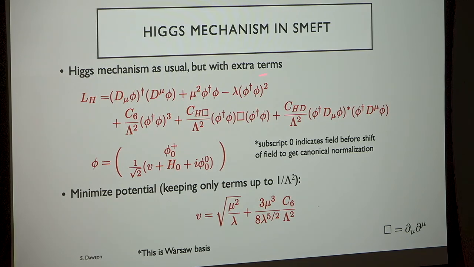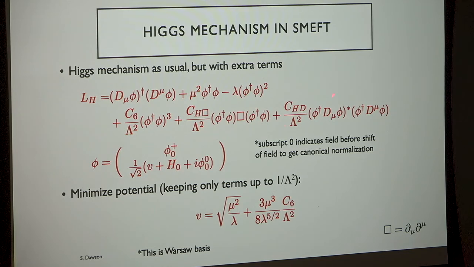So here's the standard model. And here are all the terms which come in to talk to the potential. So these are all of the dimension 6 terms which only contain scalars. Okay, so you can see instantly that there's some problem here with the kinetic energy term, because the kinetic energy term is supposed to be normalized to D_mu phi dagger D^mu phi. That's how we normalize the kinetic energy term.